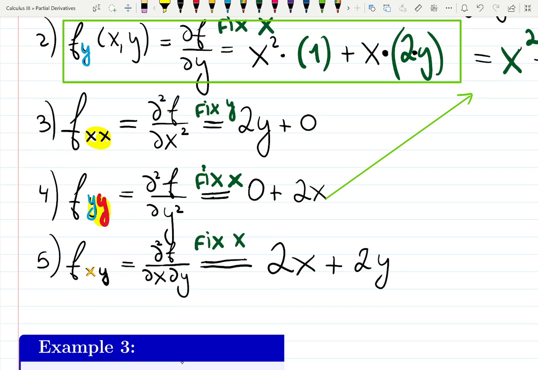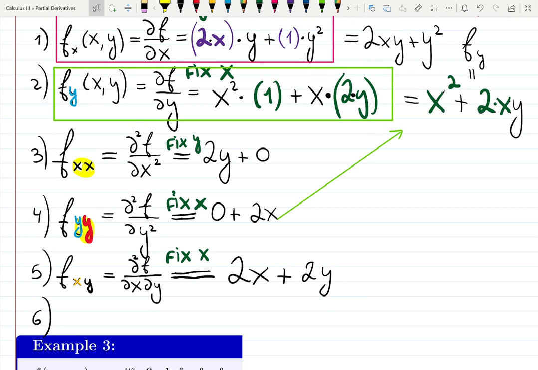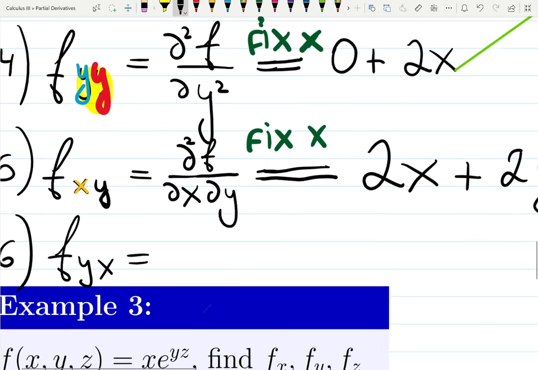What do you feel about this? One missing from the whole list. So you will have in your homework find all partial derivatives of the first order and second order. Which one is missing? Fyx. That'd be the same thing. We'll see, maybe not. Fyx. But you still need to get used to how to treat the notation.